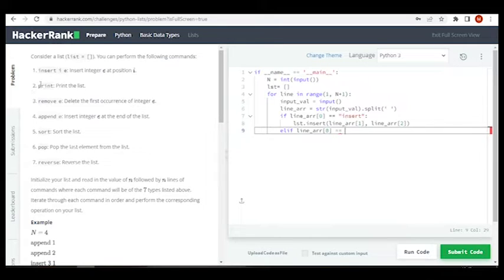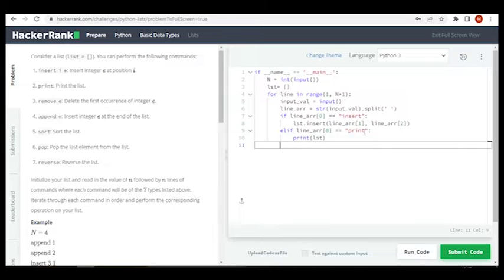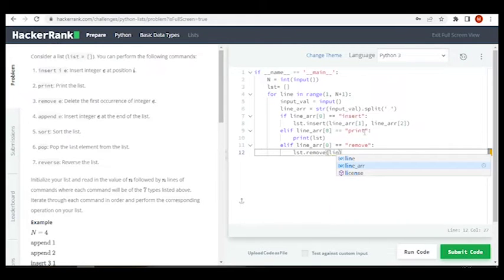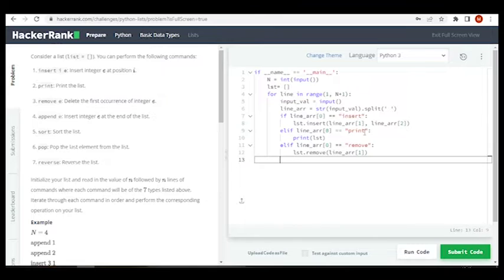The next one is about printing the value. So let's print it. Print lst. Now the third condition is to remove the values. So if it says remove, then we'll have to list dot remove, and remove this particular value which is at index 1.